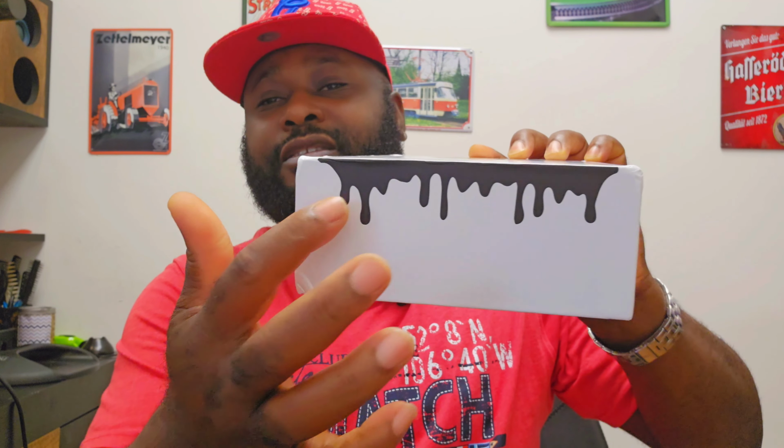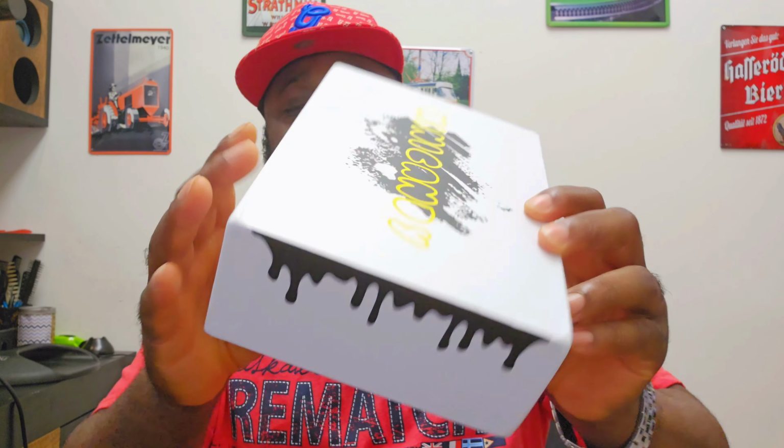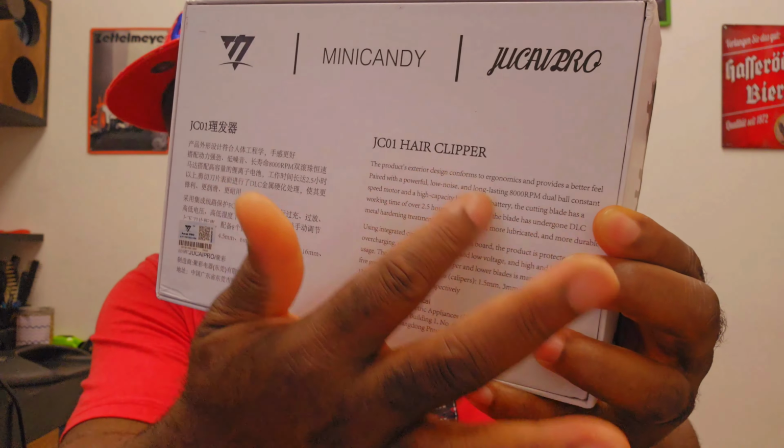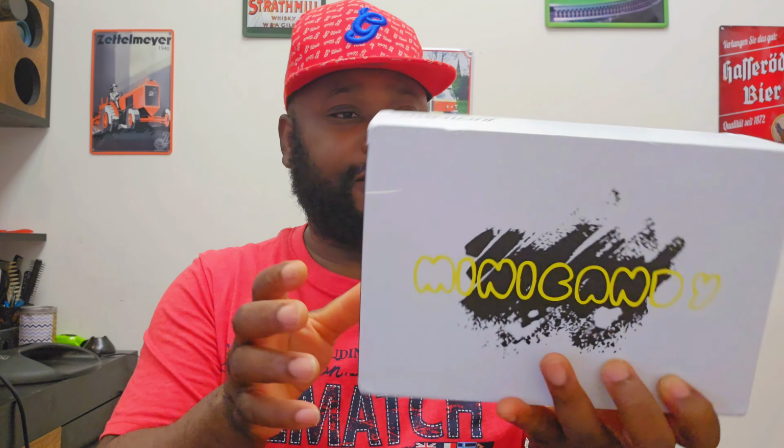First of all, let's take a look at this box. The box is like this, and this is like a TPU slime, you know, something. Okay, on the back side, I guess it's written in Chinese and then in English. So it's got 8,000 RPM, 2.5 hours runtime with a DLC blade. But the charging time is not written here, I can't really see it. Okay, and that's it. I'm gonna take a look on their website or something like that and write the specs out so you all can see, because it's not written here.